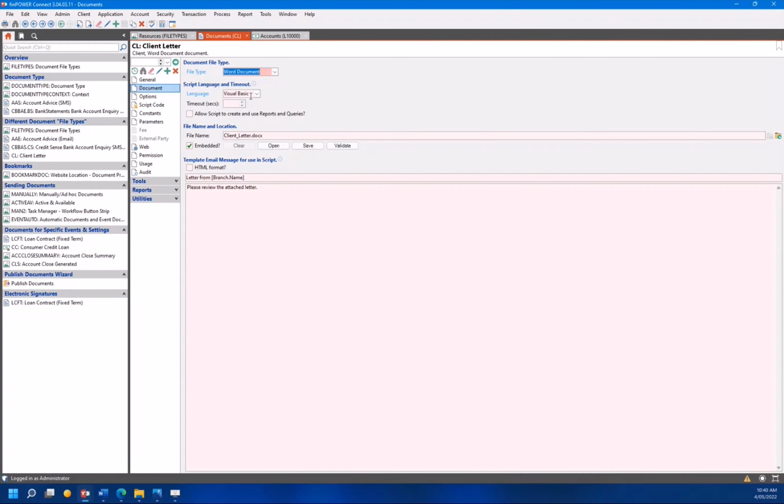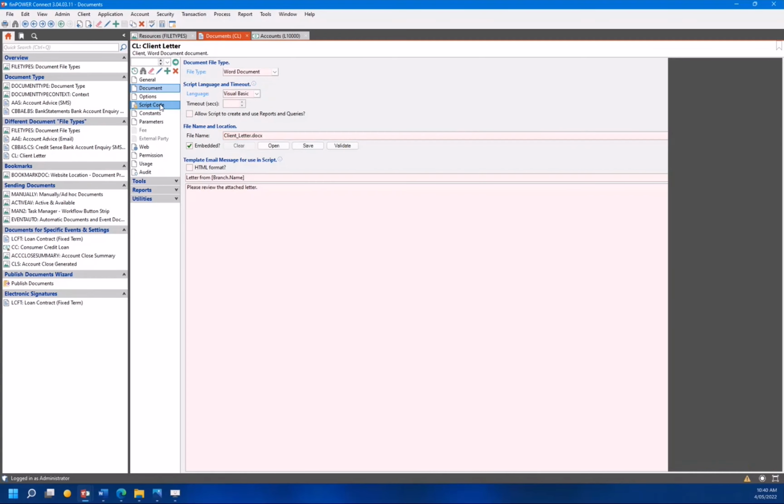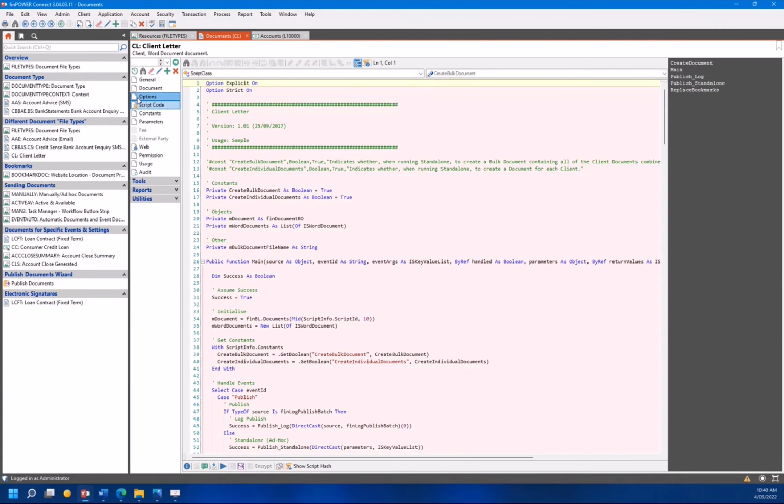So this one is an example of a Word document file type, where you can also have a covering email. So you would do the email content here and have the template document attached. This is also where you can have some of our standard bookmarks come into play, which I'll cover off quickly now. So bookmarks are a piece of built-in code where it will resolve a field from within Fundpak Connect.